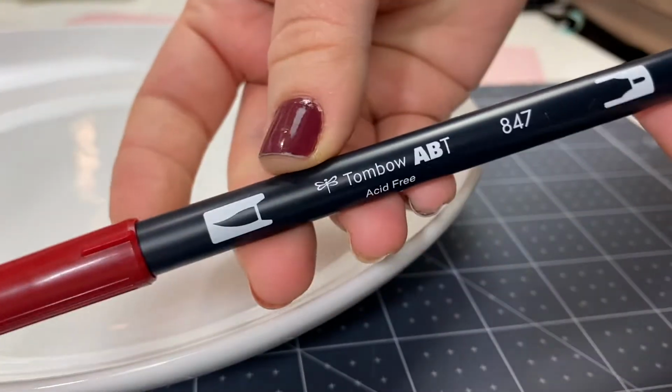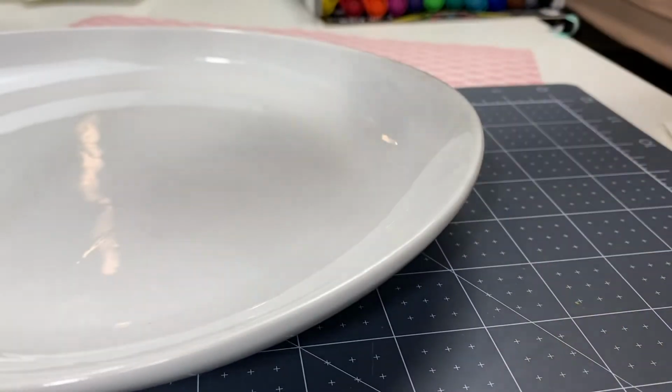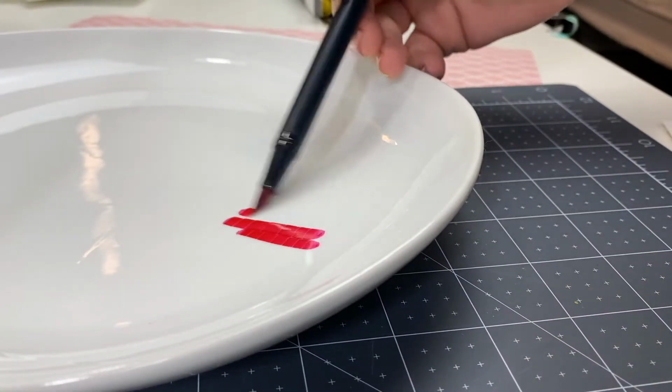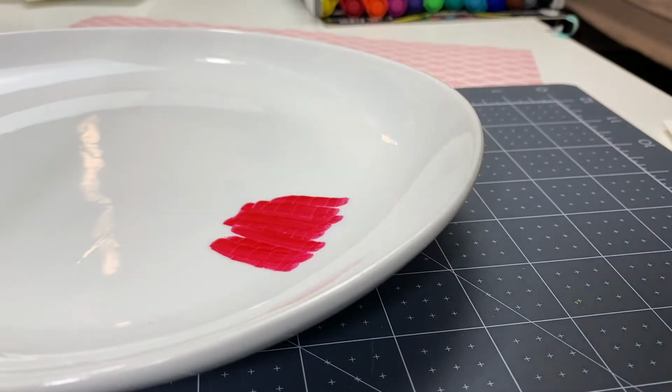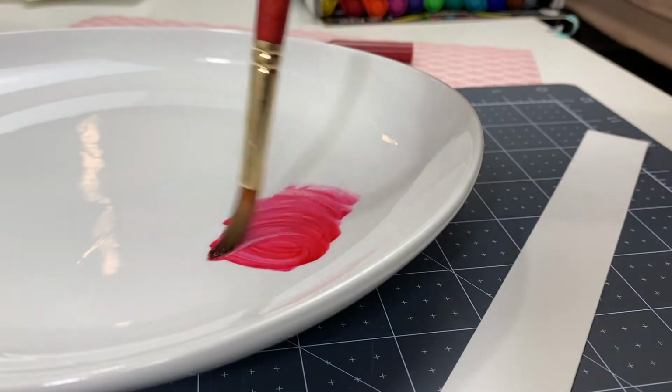These are great for lettering, which is what I tend to use them for, but as you can see, they're also great for illustrations. And I really like the added bonus that they are water-based and can be taken on the go as portable watercolors. Again, you can just draw a little bit of these markers onto a non-porous surface like plastic or porcelain and pick that up with a water brush or a paintbrush and use them just like you would traditional watercolors.